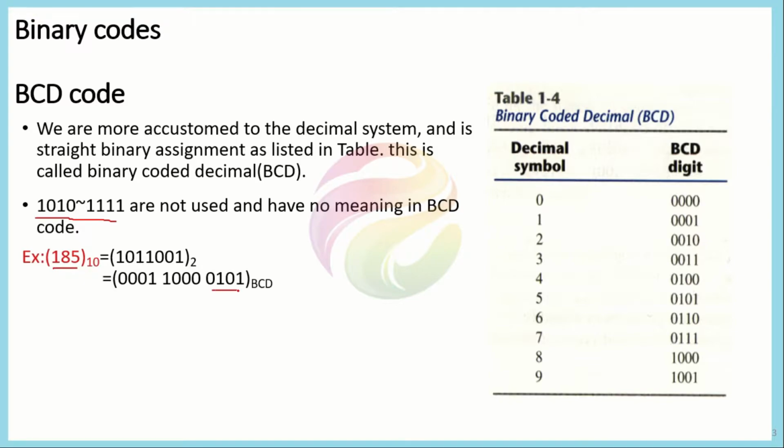It is actually the equivalent of binary 5, but it's represented in 4 bits. So this represents 5, this represents 8, and this represents 1. But in the normal binary representation, 185 would have been represented in this way. So the BCD representation is slightly different, because in BCD each digit has to be represented in a predefined sequence, and in the BCD case, this sequence is defined in this table. So in this way we define a BCD code.